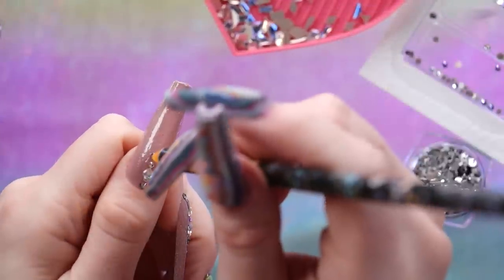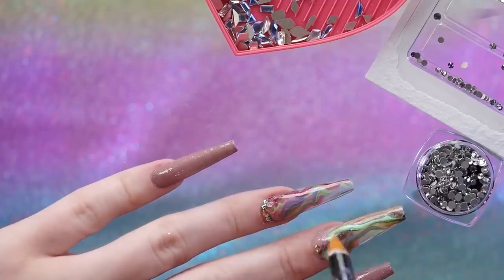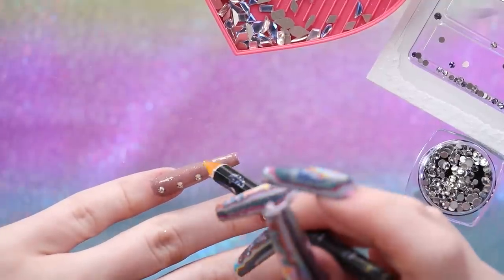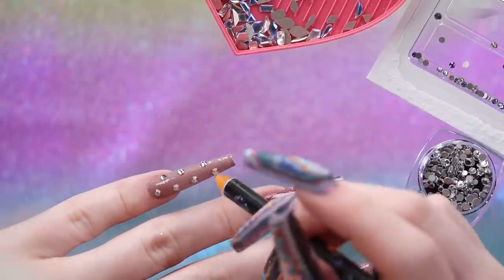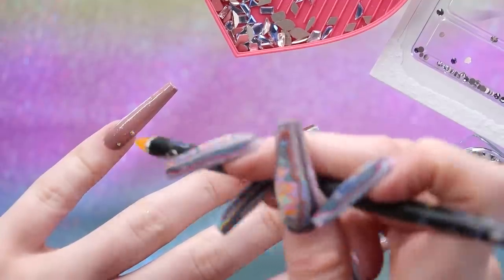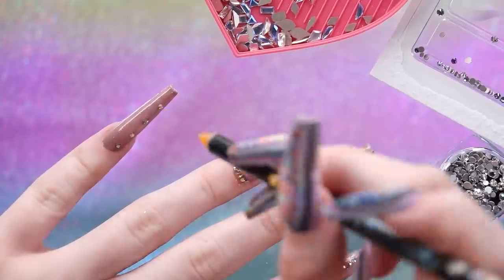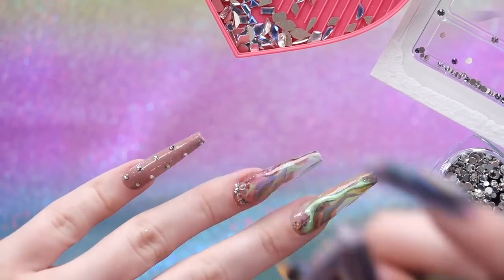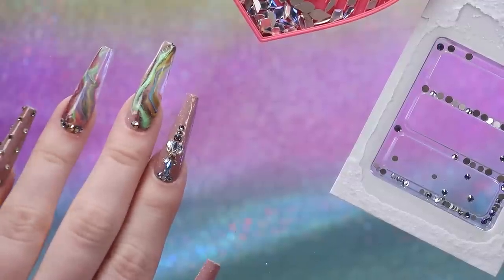What design is this? I have absolutely no idea. I'm just kind of going with it today. I just know I wanted a couple different colored rhinestones just to sort of bring out the colors and the marble and stuff. I feel like those ones are too big. There we go, rhinestones on this.